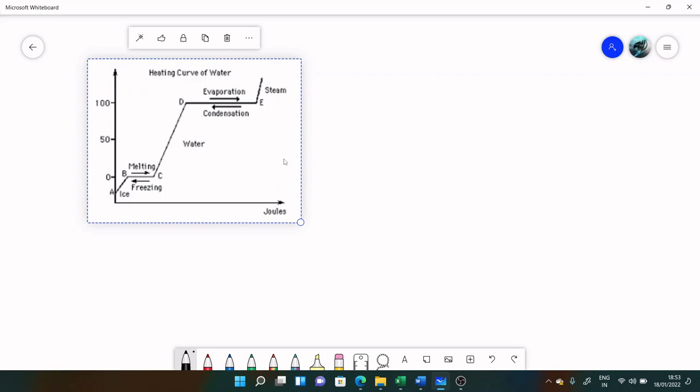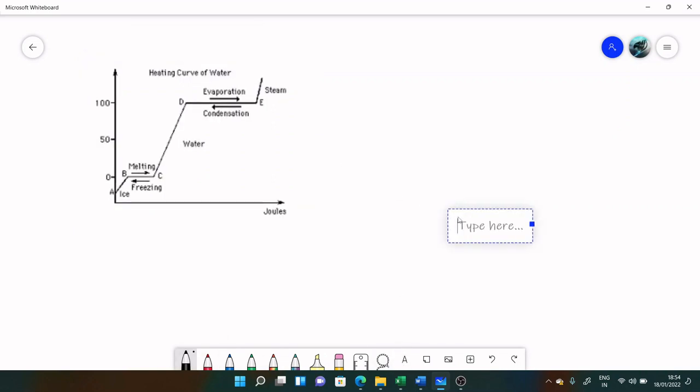Now, one more thing worth noticing here is that whatever the temperature is, if it is below 0, water will remain as solid, and if it is above 100, water will remain as water vapor, whatsoever the temperature is. Now, you might have guessed, just like water, all objects have these points. All objects have boiling points, all objects have melting points, all objects have freezing and condensing points.